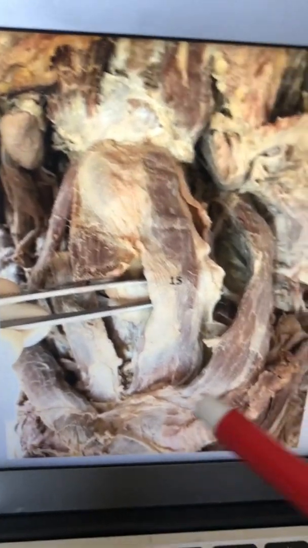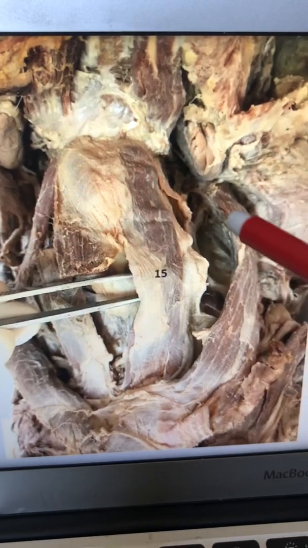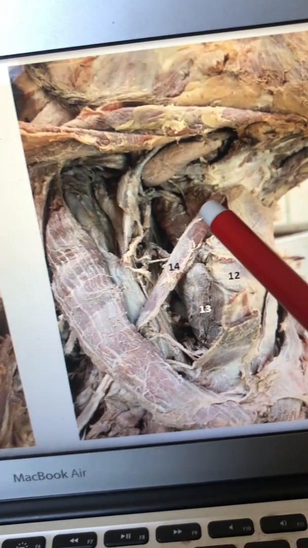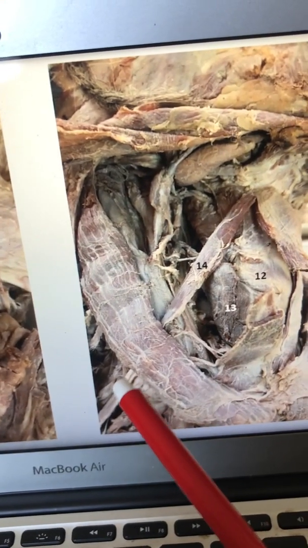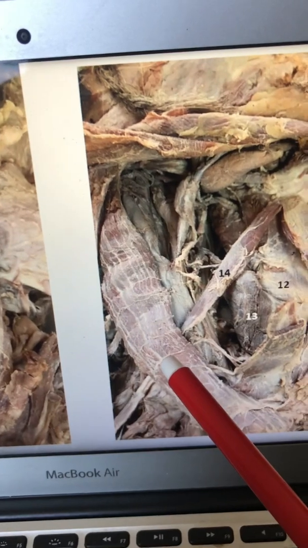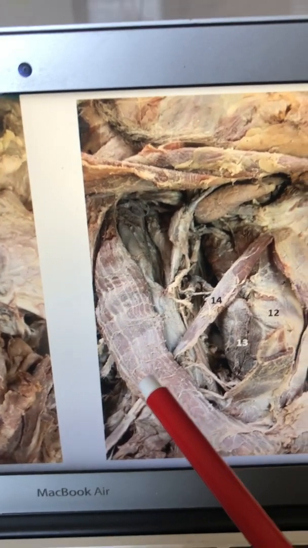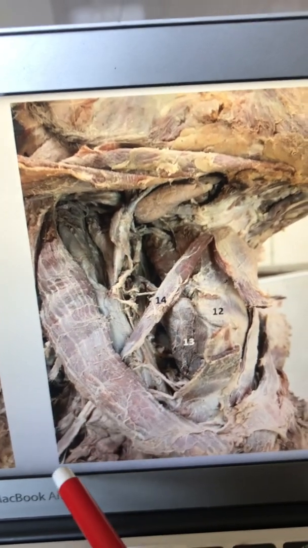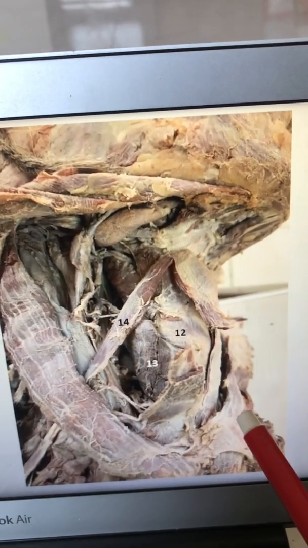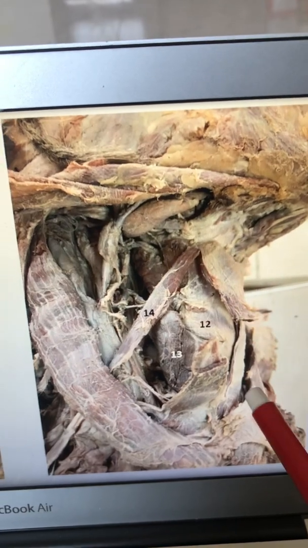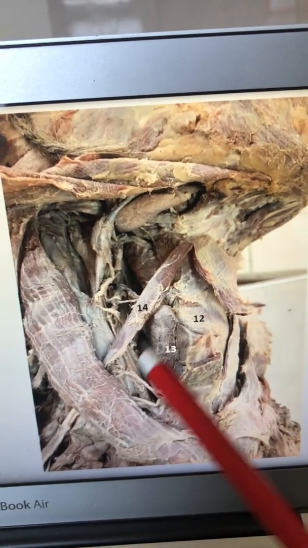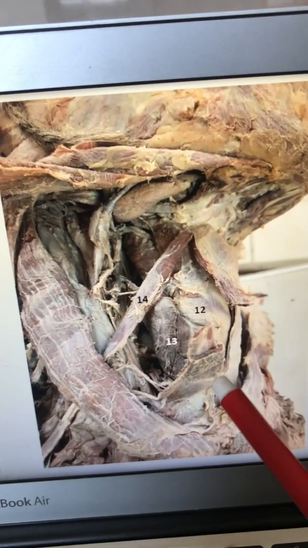Sternohyoid. And then laterally you can see the sternocleidomastoid going, and here you can see nicely this is the superior belly of omohyoid, and this is called inferior belly of omohyoid. The intermediate tendon is lying behind the sternocleidomastoid, and then this is superior belly, this is inferior belly. This is called midline of the neck. So superior belly, midline of the neck, and sternocleidomastoid. This triangle is completely filled with muscles. That's why it is called muscular triangle, right?